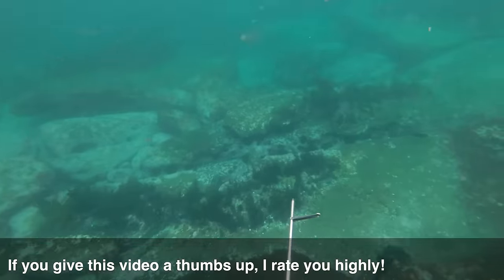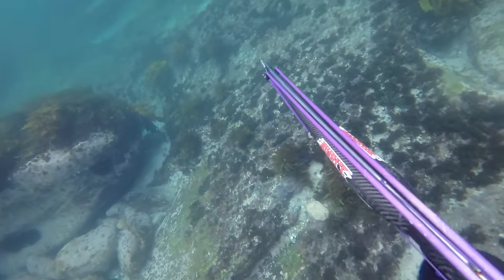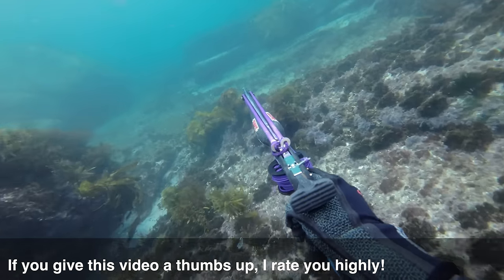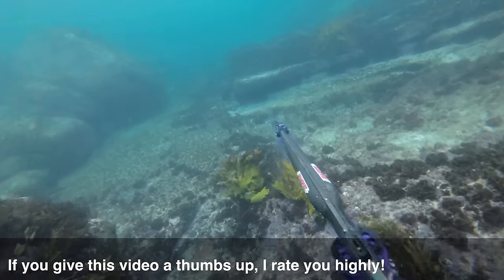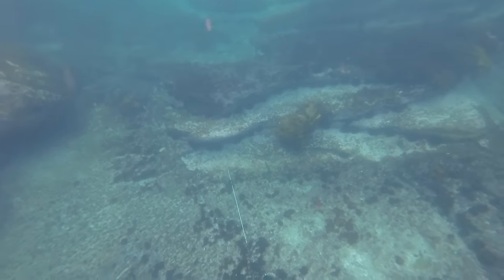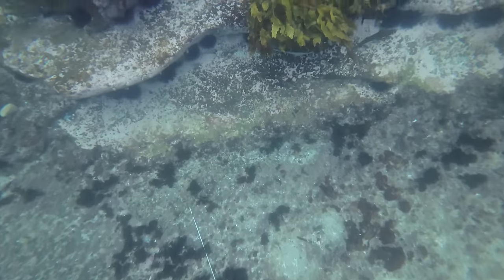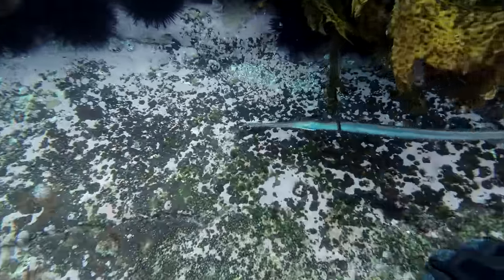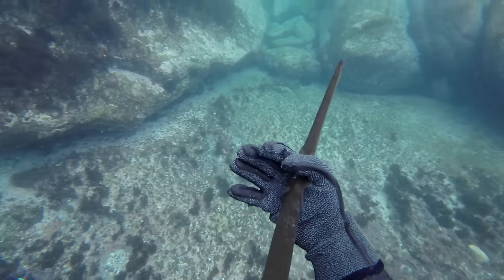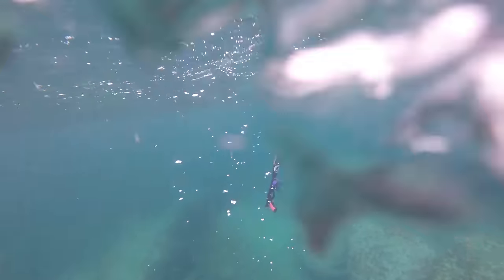Swimming out with that in mind I decide to take on this flute fish and just line him up. Quite a hard fish to shoot given the fact that they're a long slim fish with not much of a profile. I line up my shot and do my best — bang, smack him in the head. Couldn't believe it, I'd knocked the fish out cold so the spear didn't actually go through the fish. He'd just taken a solid dink to the head and was completely knocked out, so I swim down and grab him. You'll see he's got a slight scuff on the top of his head where the spear hit.